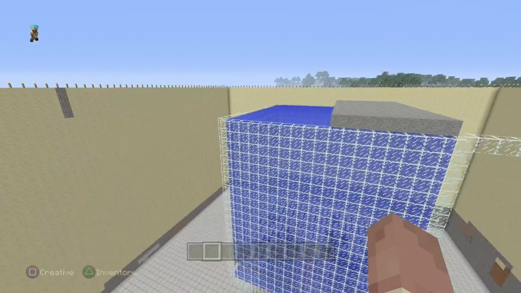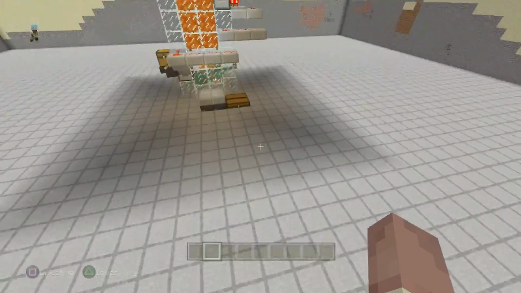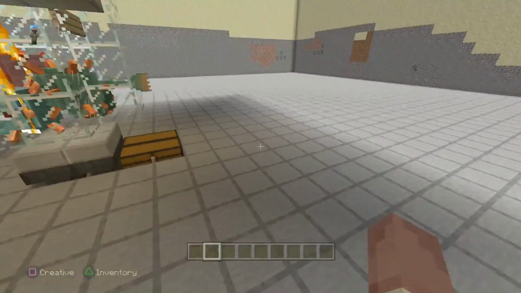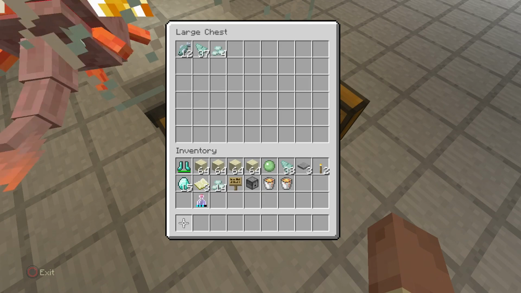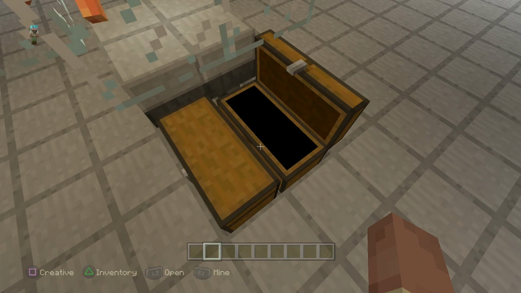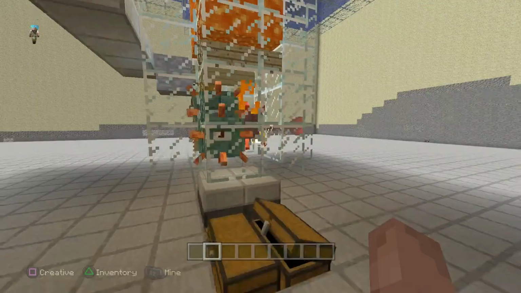Okay, so now that we got that done, you can see that the guardians are coming. It's beautiful. I have it on kill mode. They're just going to keep dying. I literally just made this now, guys. Look at all the drops: fish, prismarine shards, prismarine crystals. We haven't gotten any rare puffer fish or anything like that yet. But as you can see, they're dying.